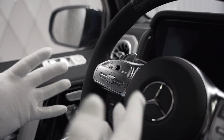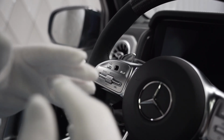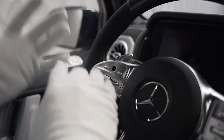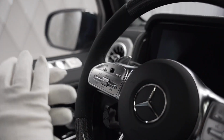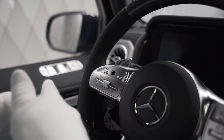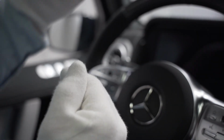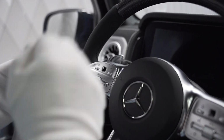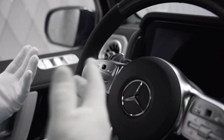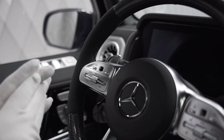So that means at 100 kilometers an hour, if I push this button and I adjust the distance here, the car will keep the distance to the car in front by itself. If the car in front brakes, our car brakes. If the car accelerates in the front and you are up to 90 kilometers an hour, but you have set it to 100, it will accelerate to 100 and stay there, but always with the distance that you programmed here to the front car. If the front car brakes, your car brakes to keep the distance. A very nice feature. Many Mercedes and other brands have it.